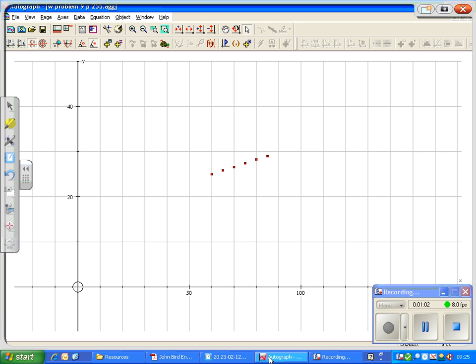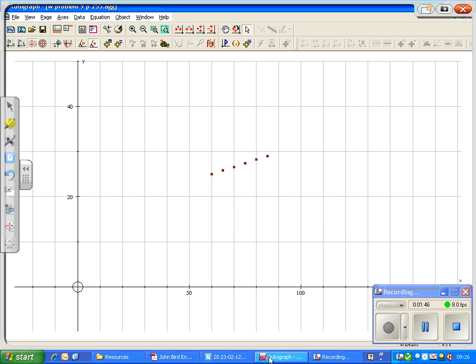If I were to put a function into Autograph, it would draw a curve or a straight line for me. What I want to do is find a curve or a straight line that fits these points. Generally, the easiest one to draw is a straight line. These points suggest a straight line, so I want to draw a line through them, which will be a function that we can use to describe this data. We end up with a formula that we can then use to describe what's going on inside this function, maybe to find a value.